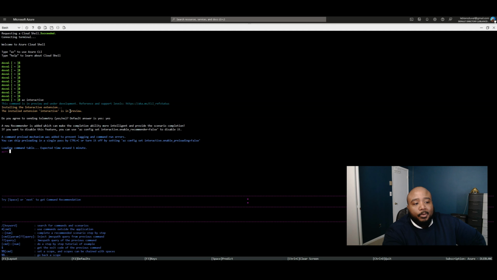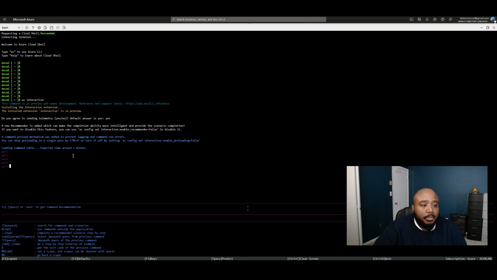And as you can see, if you look over here, you see how it has this little az. That means that it's in Azure. So I won't have to write az every time. You can just write whatever it is if it's an Azure command. So right now it's on.